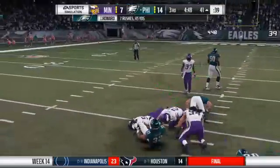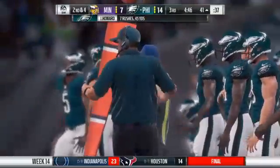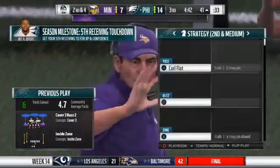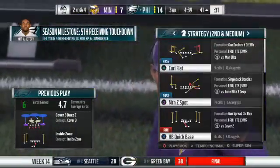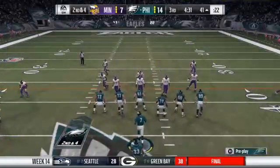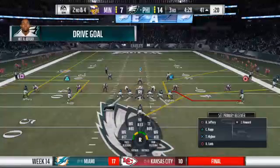And he picks up about 6 as he gets this down to the 41. Let's talk a little football 101 here, because one of the keys to advancing the ball downfield, success on first down. Huge difference, as we know, between 2nd and 4 and 2nd and 8 and 9. Here we go.